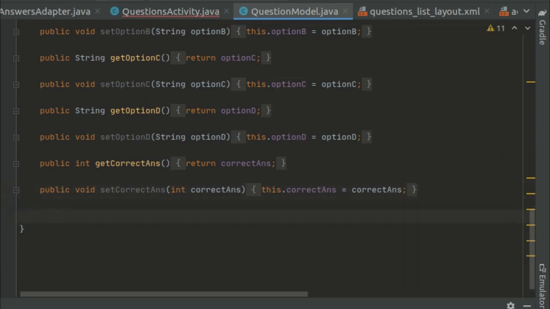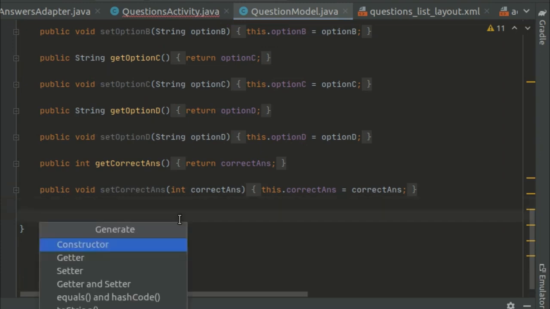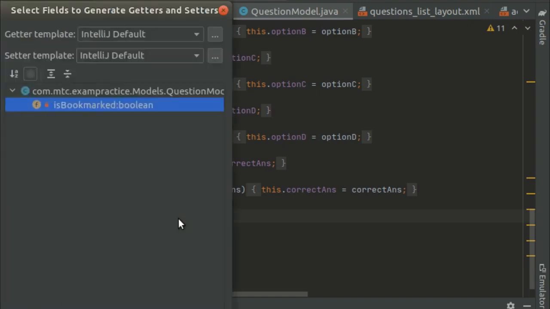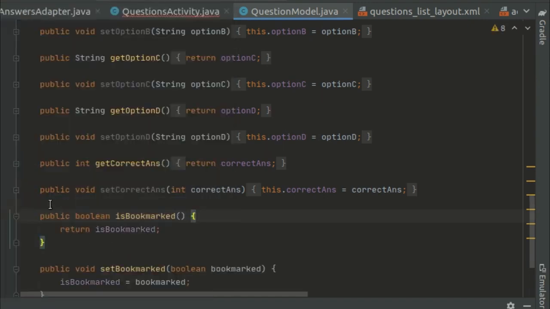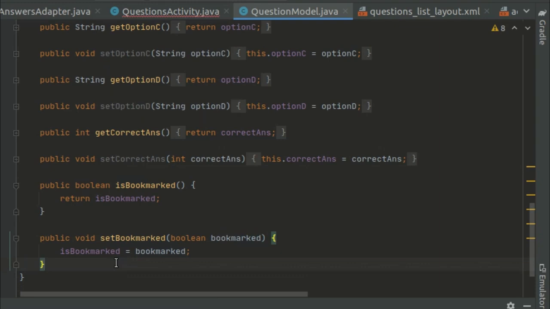So here press alt insert, sorry, not control insert, alt insert, and go to getters and setters. Okay, click OK. So this is our getters and setters for bookmarked.